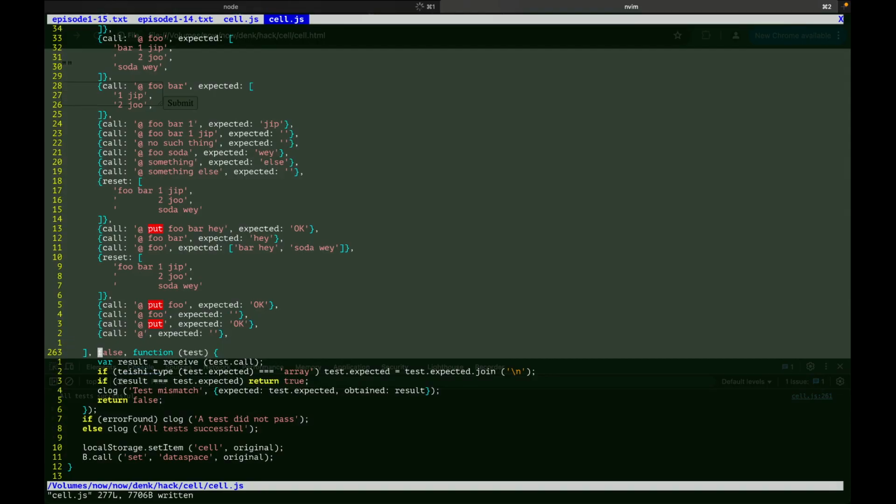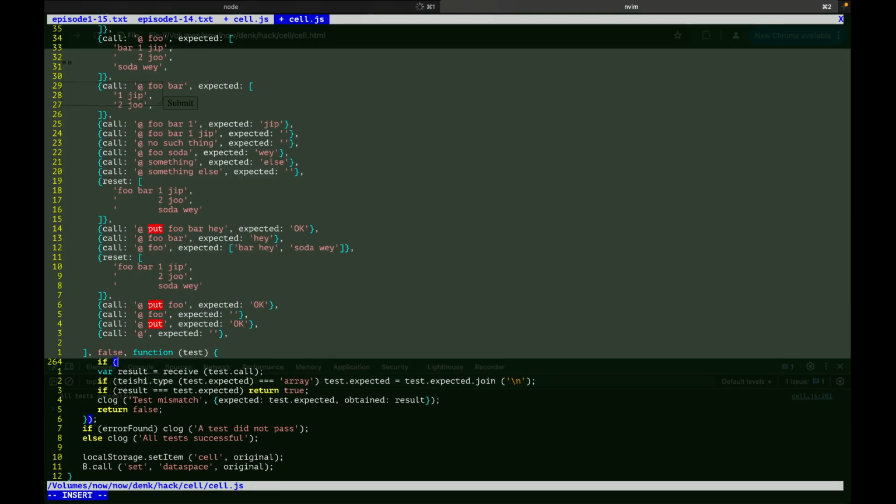And I need to implement reset here. If test reset, I can do something like return. Where's the reset?